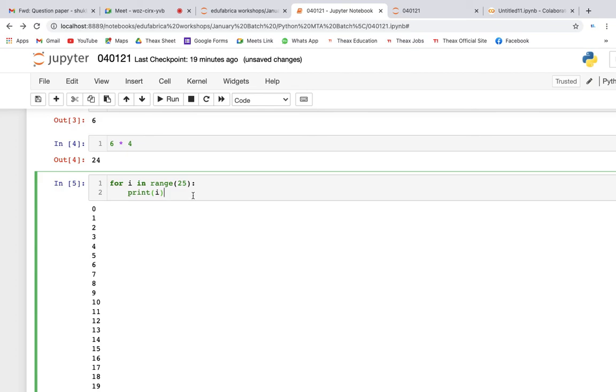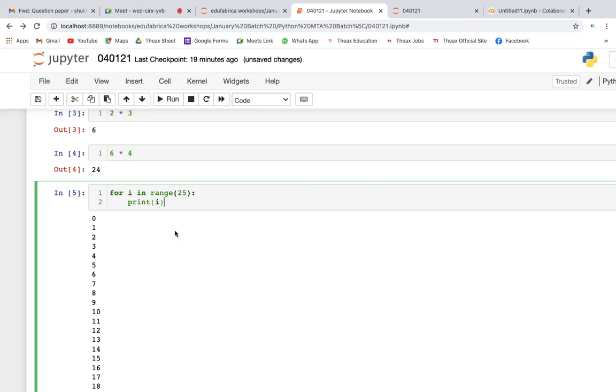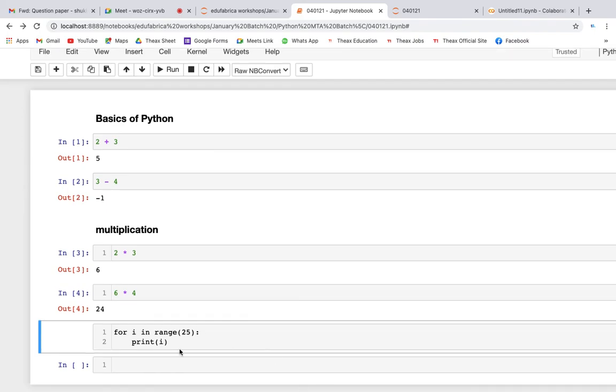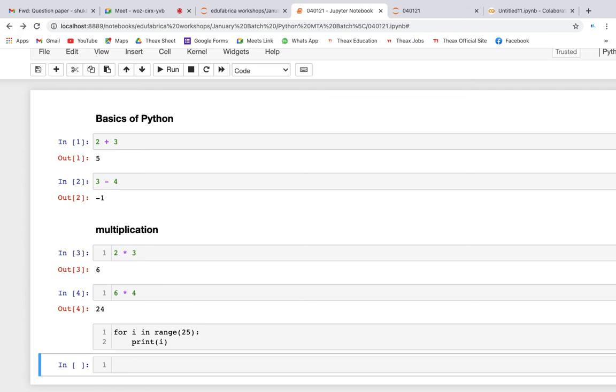ओके, इफ आई प्रिंट दिस, इफ आई रन दिस, आई विल बी गेटिंग द आउटपुट, राइट? बट आई डोंट वांट द आउटपुट टू शो यू. सो व्हाट आई कैन डू इज आई कैन प्रेस एस्केप आर टू मेक इट इन रॉ एंड कन्वर्ट. Don't you have to assign a data type first, like how did it work without assigning the data type? That is why I say Python is simple. You don't have to assign it. Data types, you don't have to assign here. It automatically detects the things.